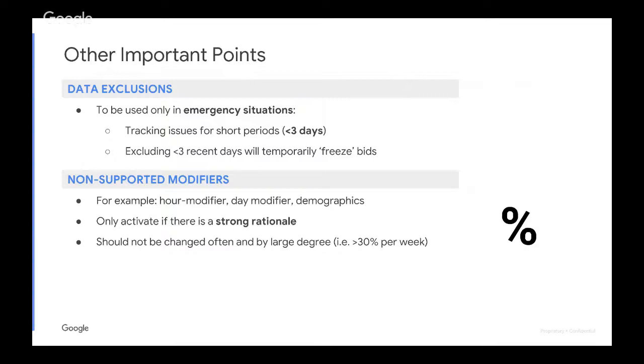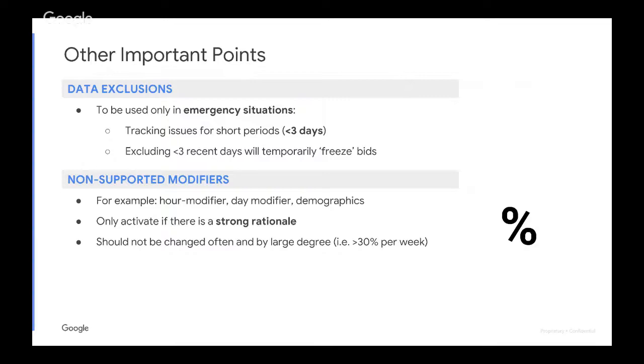So what we want to say here is, if you're having a few bad days and conversions are not coming through, but things are running smoothly, do not add an exclusion. We want the bid strategy to learn from these poor days, so it can make up for it next time. The more data we can give the bid strategy, the more active it's going to be. Again, if you exclude for more than 3 days, the system will temporarily freeze bids. So do keep this in mind if you find that the bid strategy isn't changing bids. It could be something to do with the data exclusion that's been added. So make sure you're using the data exclusion in the right areas and for the right reasons.